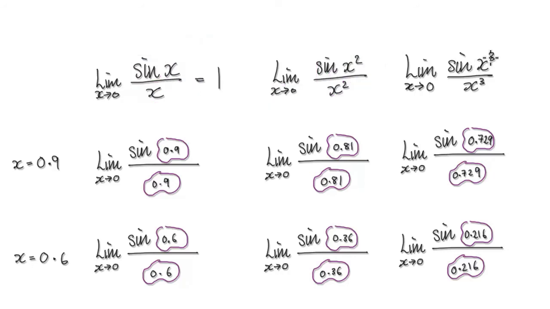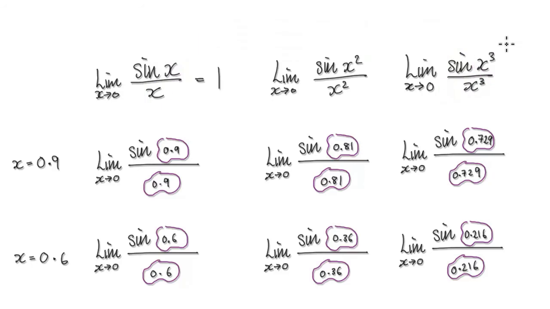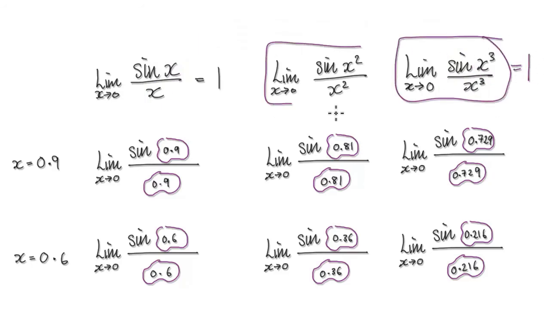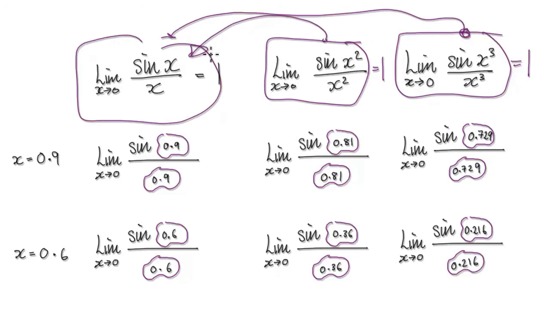Now over here you've got to the power 3. Even though it's to the power 3, this whole thing here renders to this problem where you've got two bubbles heading towards 0, and they're both heading towards 0 at the same rate. So you can conclude that the limit of this equals 1, because this problem renders to this problem, and this problem renders to this problem. So let me give you some more examples.